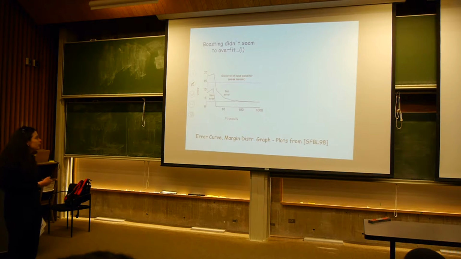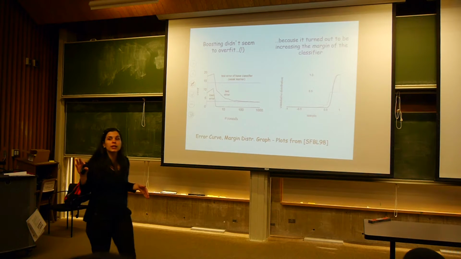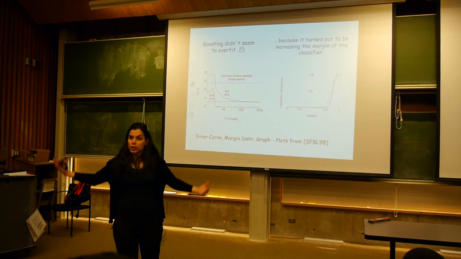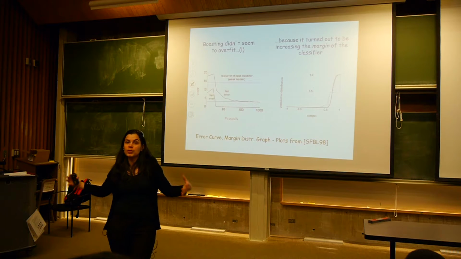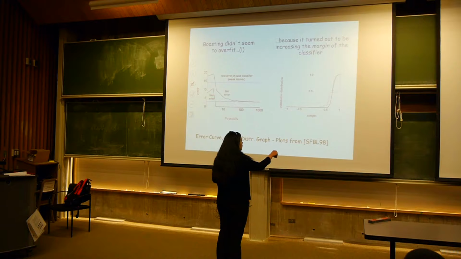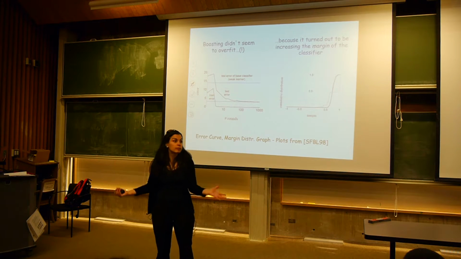So the whole point is that we should care not only about the classification error, the training error, but we should also care about how confident the classifier that we output is on most of the examples. And it turned out that as we increase the number of rounds of boosting, the final classifier became more and more confident on its predictions on more and more examples. So in other words, the margin increased. Its margin on most training examples kept increasing. For example, the bold one is after more and more rounds of boosting; the final classifier is more and more confident on more and more examples.